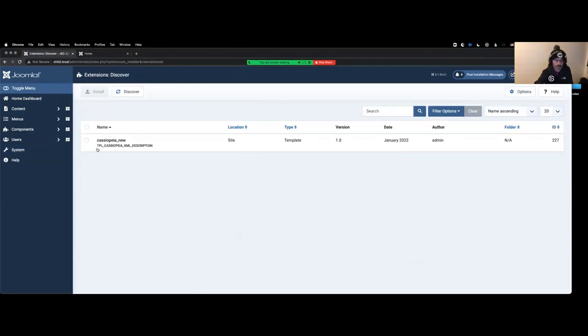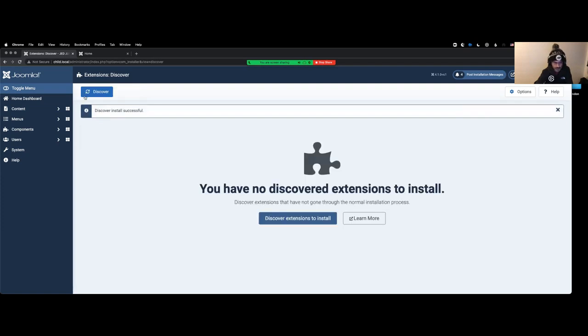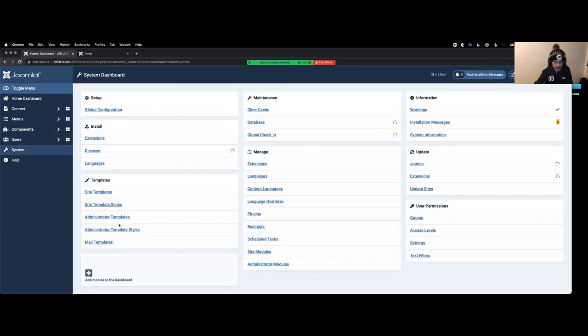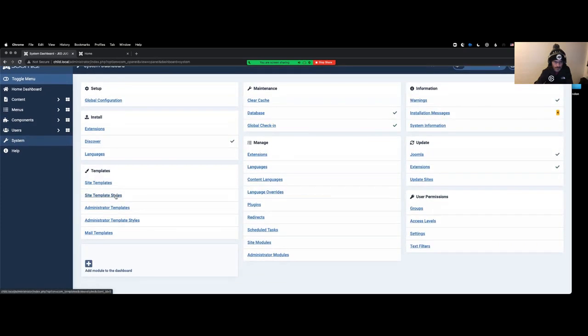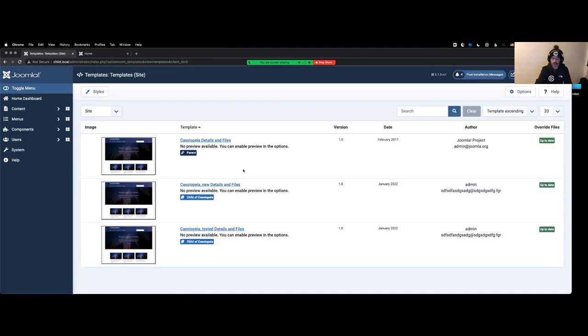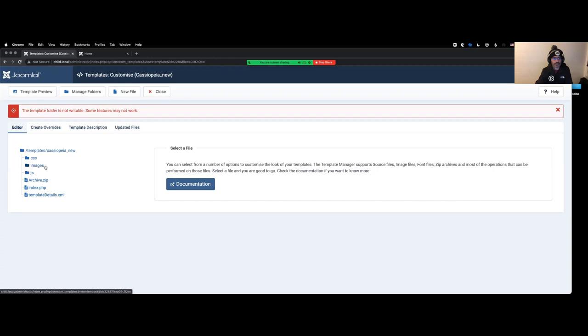So if I go to discover, it already figured out that there is one template new. And if I install it, it should install that template. And if I go to the templates, it should be another template new, which has all the files and stuff like that.